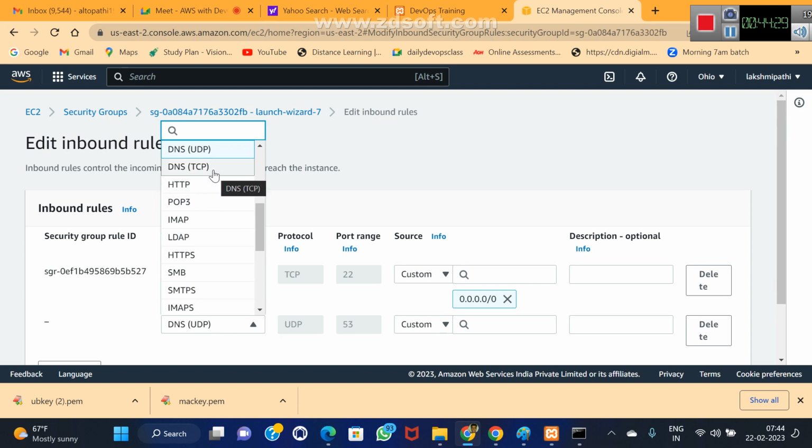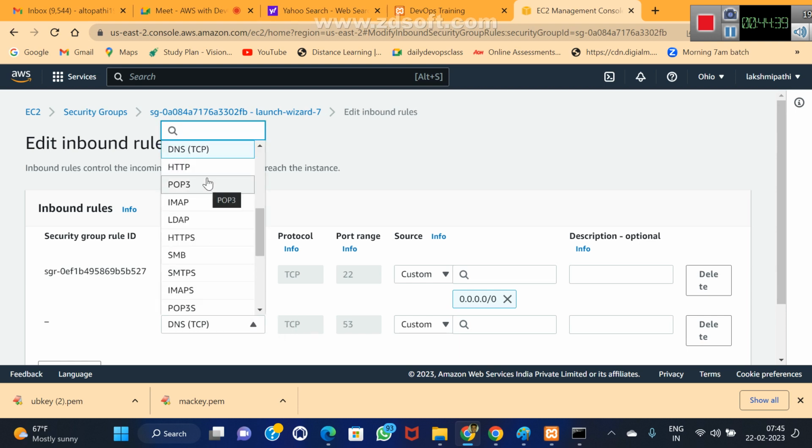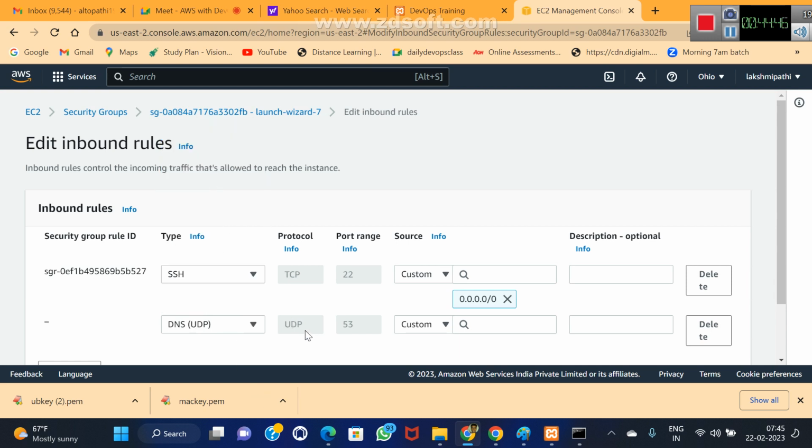That is too reliable. This is costlier compared to UDP, because you need to send sensitive information. Your feeling is TCP. If you choose DNS, what about UDP? Your feeling is you are working with non-sensitive information. If it is non-sensitive, less cost. If it is more sensitive, that is high cost. You need to pay the cost.